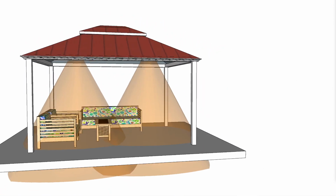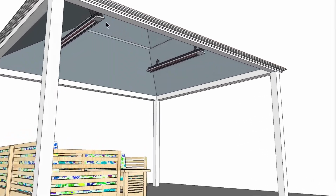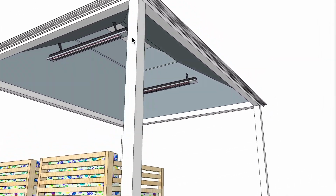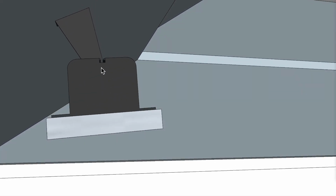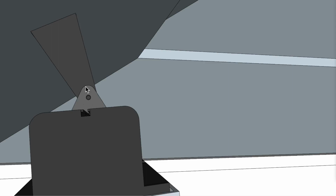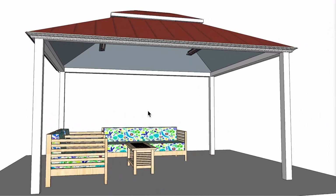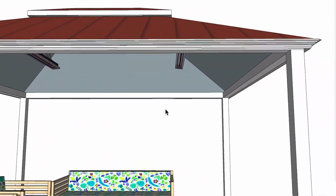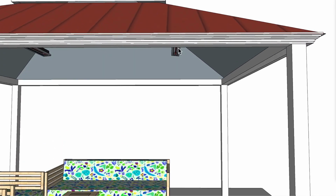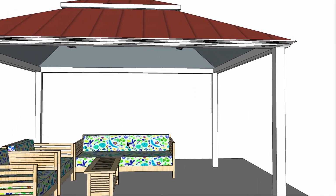All right, so what would be my options that I would recommend? The first option I'd recommend is placing the slimline units in the same location as I just mentioned before, 36 inches from the center here to the center of the heater itself. And I'm using this point here as the center point, and then I'm using this as a way to angle the heaters at different angles of the footprint of heat. But that was my center point. Anyways, I have these tilted slightly inwards because I would like to have the footprint of heat a little bit more crossover in the center, so that this particular application here is more comfortable.